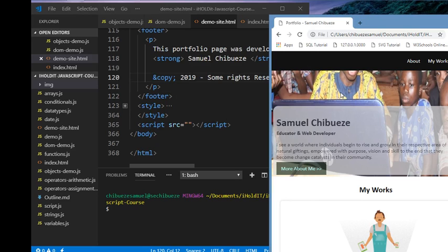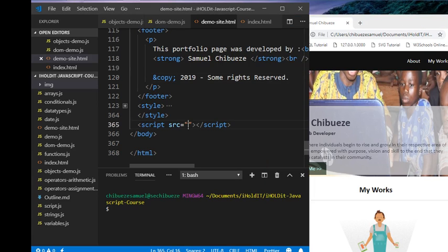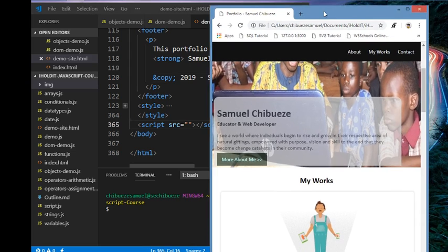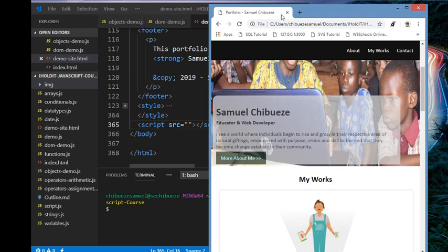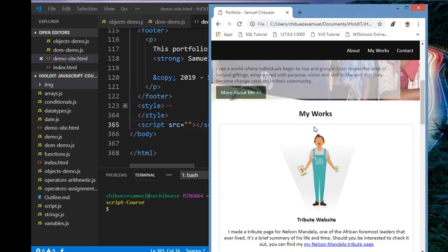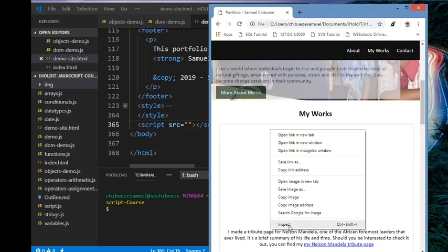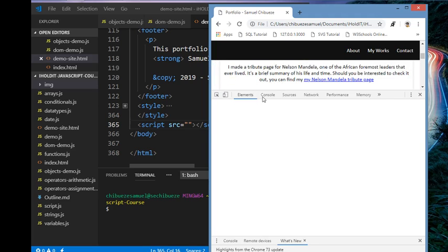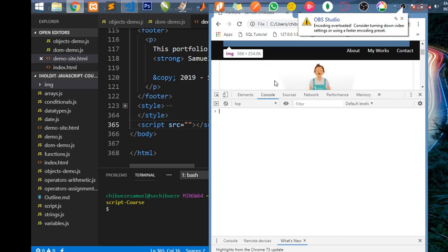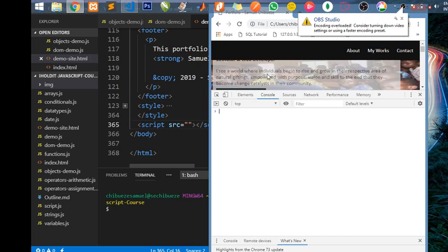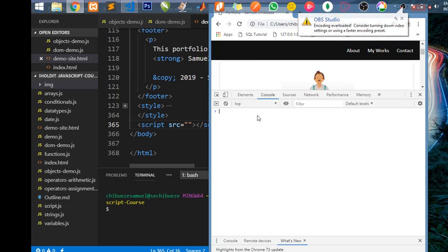Before we get started, we already know what an object is, and the browser that we are seeing here is an object in itself. So let me open the console. Because the browser is an object, we can get some properties out of it.